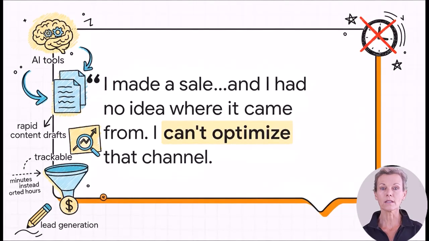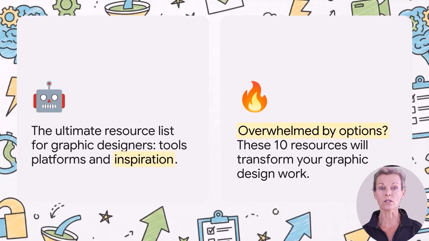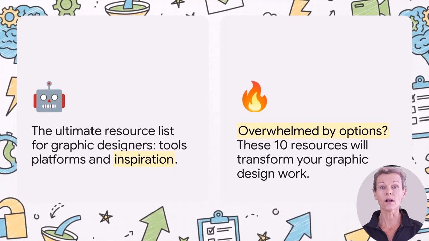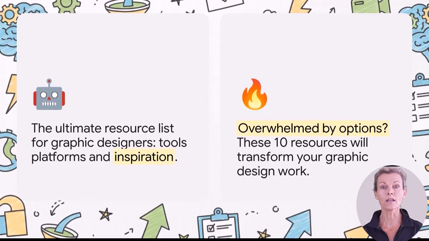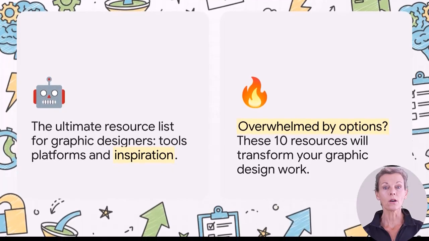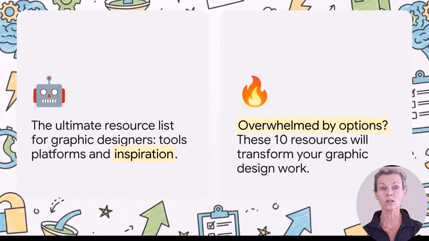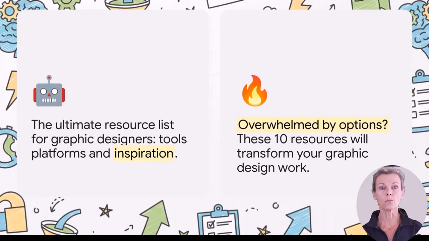You can't optimize anything. And the second big failure? A lack of emotional connection. Just look at the difference here. The AI's first draft on the left is fine. It's accurate, sure, but it's so bland. Now, the version on the right, the one touched by a human, it's powerful. It starts by hitting on a real pain point, overwhelmed by options, and then it promises a transformation. That right there is an emotional hook that makes you need to know more.